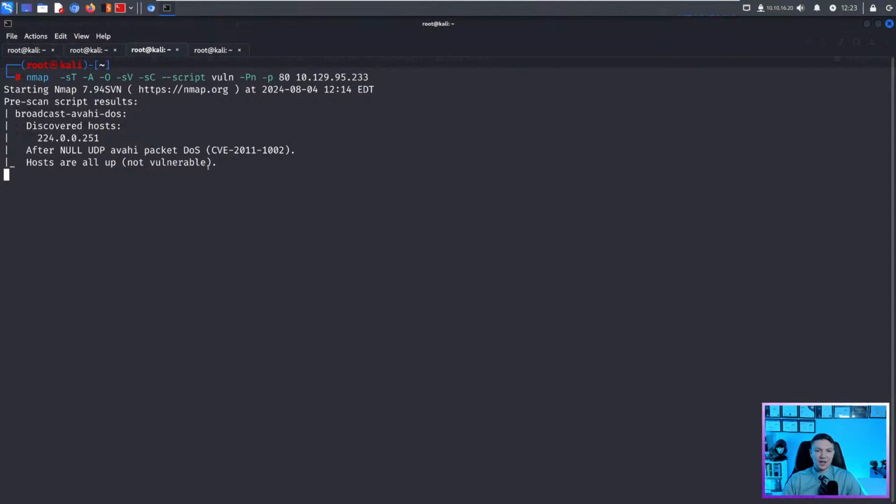ESR Chaos, yeah, you're right. I could have done -T4 to speed this nmap scan up. But I normally don't speed up comprehensive scans because I don't want it to miss any information. I have seen cases where if I do a -T5, it just straight up misses ports that are active on the machine. And when I do a comprehensive nmap scan, I don't want to miss any information. So part of me feels like -T4, even though it's pretty reliable, I just avoid it when I'm doing a comprehensive nmap scan, especially when I'm only scanning one port.